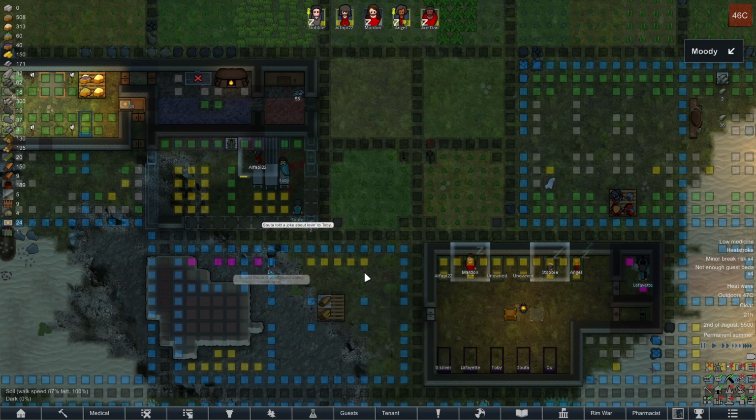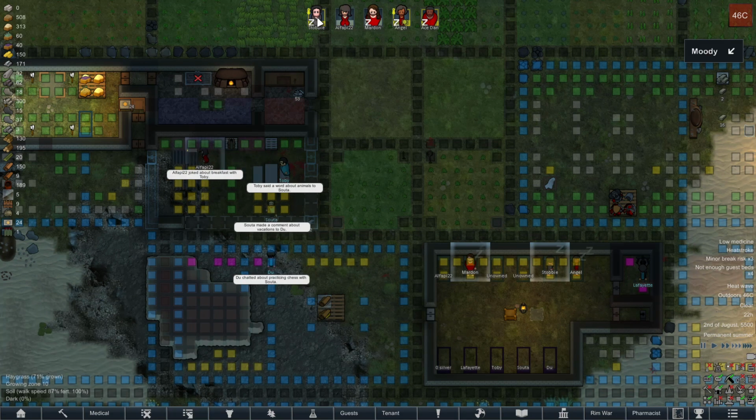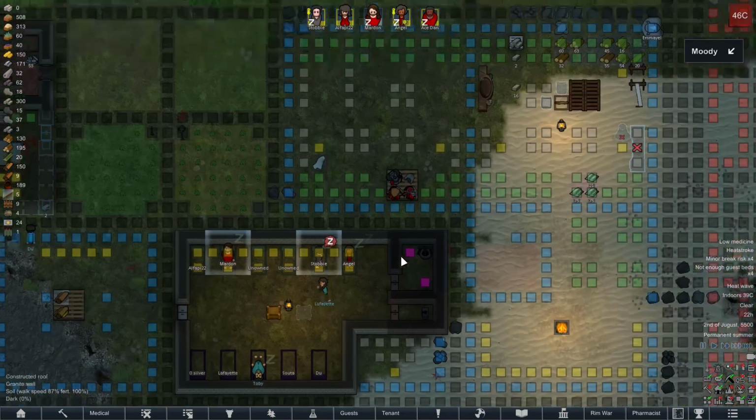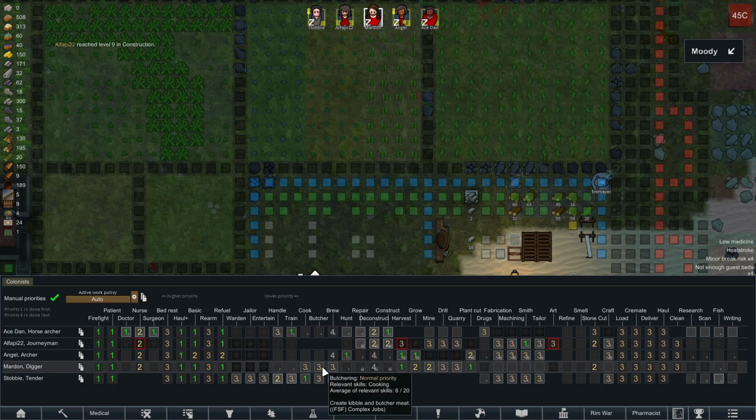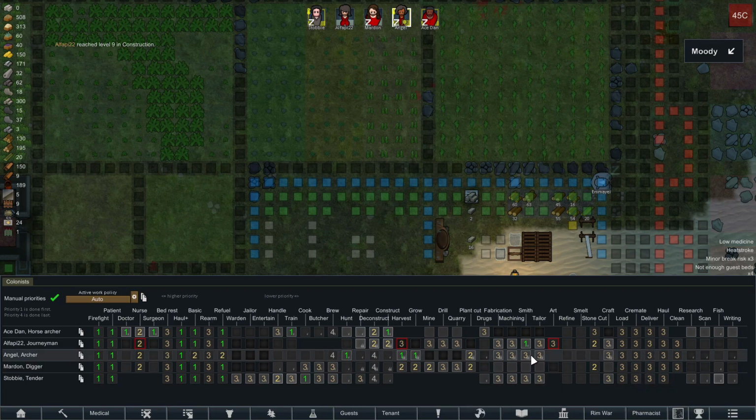So everyone on 1 drink a day, they are. So we lost our crafter. Curses. Stobbie, focus on cooking. You can actually move off plant cutting and onto crafting, I think, now. Although, Angel has to do the... leave hunting for now. We'll focus on growing and harvesting. If not, crafting and brewing.